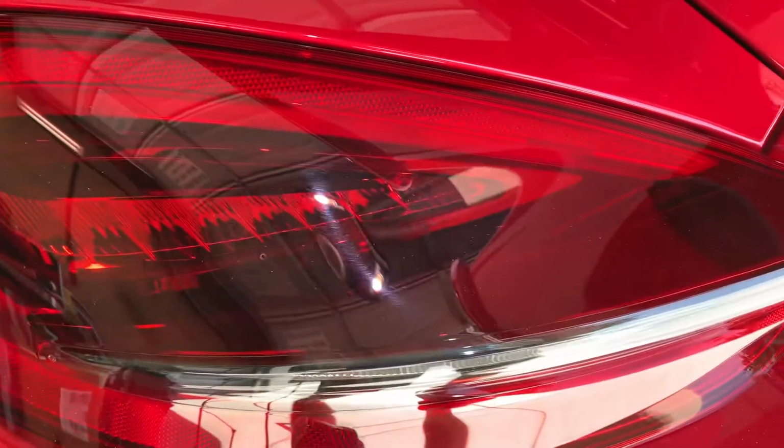So you can see the taillights, what they look like. They actually probably look the worst of this vehicle, to be honest. So get those cleaned up. So you can see what's left after a quick cut down. Sure, it's not perfect. It's tenfold better than what it was. No doubts about that. So this will look much better out in the light.